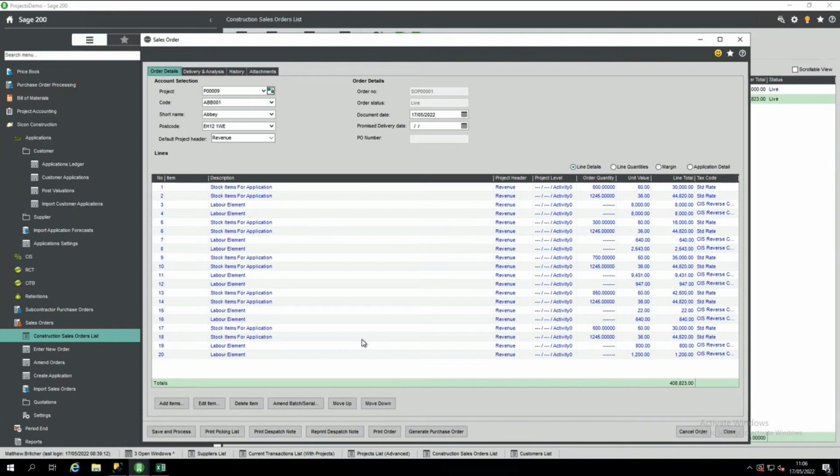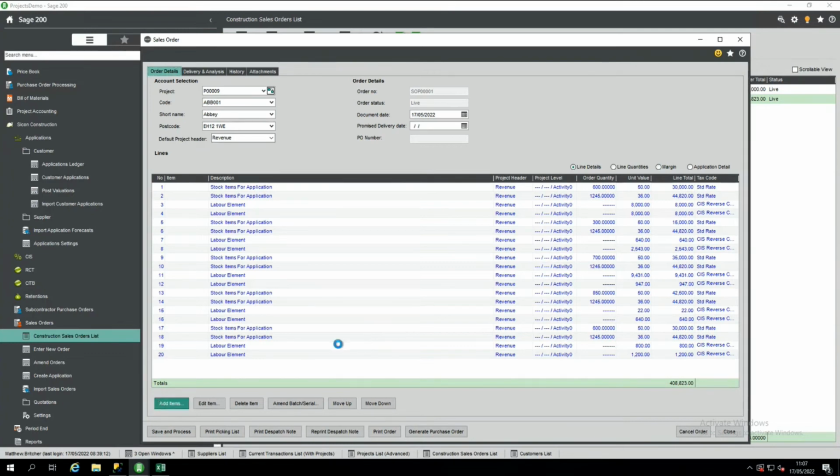We can then have free text. Typically, if you use the sales order within Sage, everything has to have a quantity, so 1 of something or 200 of something. When we come into construction, we come into more of the concept of measurable works.